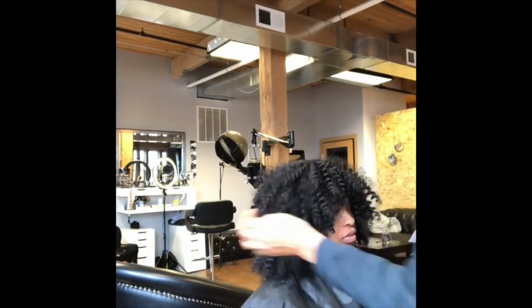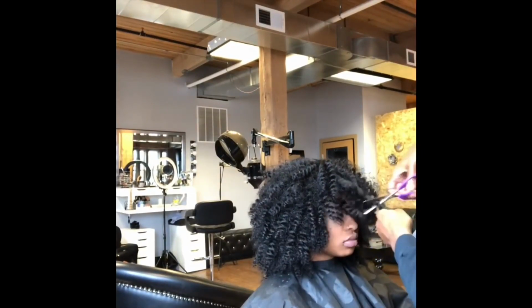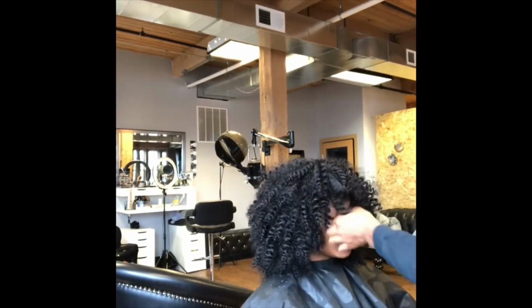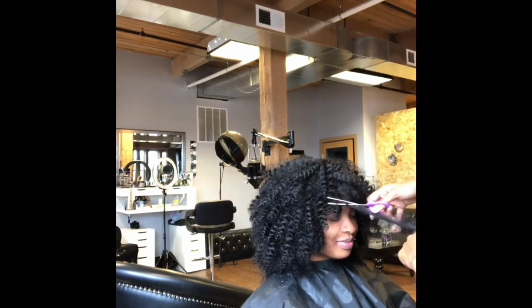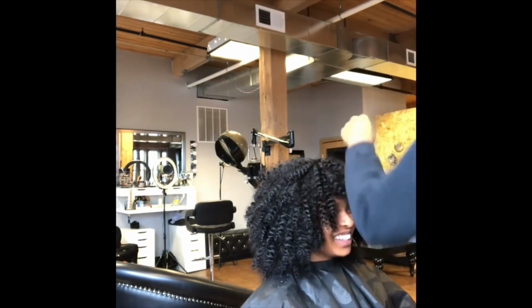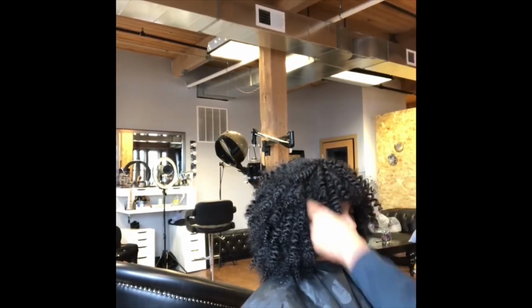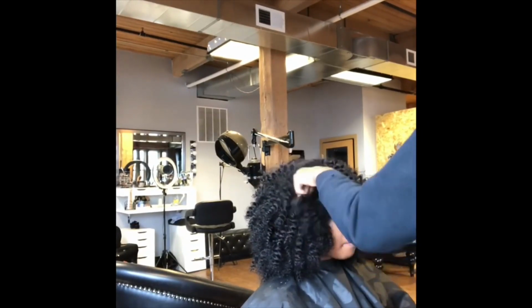Now I begin to cut the shape that she wants. So she wants a bang in the front and then the hair longer around the back and the sides. She wants the hair around the sides and the back to all be about the same length. So you'll just see me cutting it just short enough. I was asking her how short she wanted it, how long, how full she wanted the bang to be. And you kind of just, at this point, talk to your client and just see what they like.